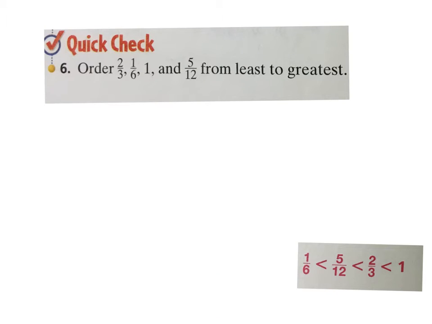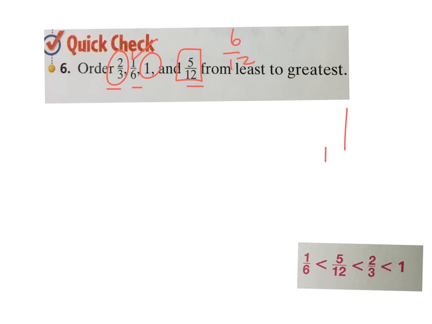Alrighty, ordering these from smallest to biggest. So first off, we know that 1 is bigger than all these other fractions. So that's going to be my biggest number. So I don't have to sweat that or consider that one in there. So I've got to decide what's bigger, 2/3, 1/6, 5/12. We know for sure that 5/12 is less than 1/2 because 1/2 is 6/12. We know that 2/3 is definitely bigger than 1/2. So it's figuring out where that 1/6 is going to fall. Actually, you know that 1/6 is smaller than 1/2 because 1/2 is 3/6. So it kind of gives us some idea of where to get started here.